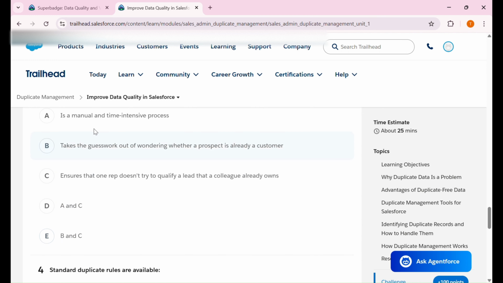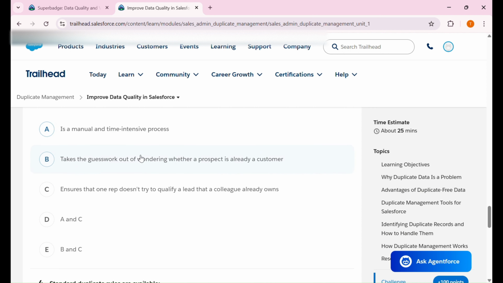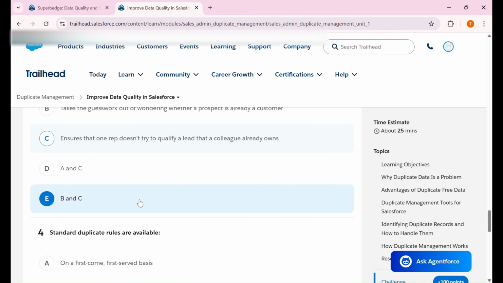D option is A and C, and E is B and C. Obviously eliminating duplicate data is not a manual process, so A is already out of the picture. So B and C should be the correct answer. Obviously, if one potential lead or record is owned by a particular rep or colleague, we won't waste our time on that, and it takes the guesswork out of the picture.